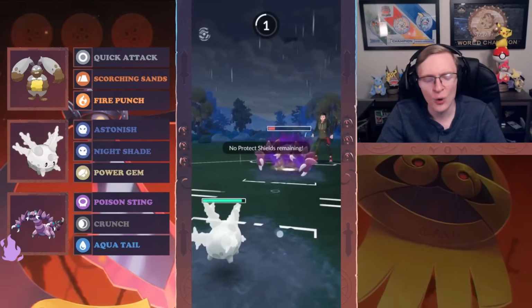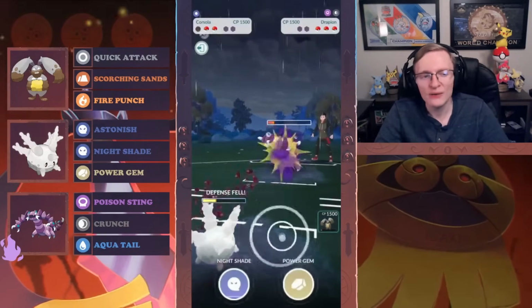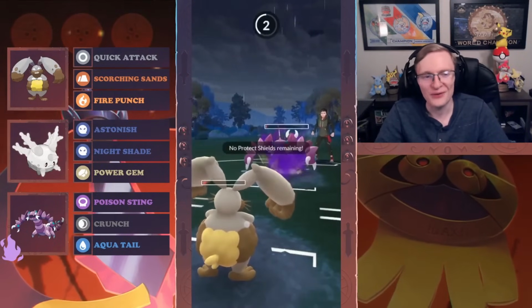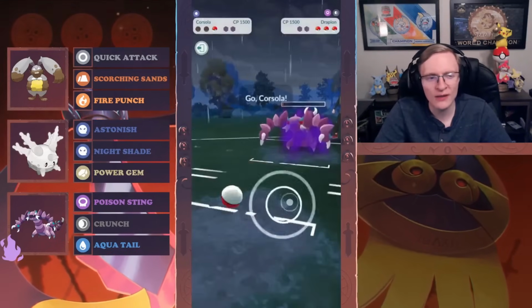At this point, all I can hope for is that maybe there's something in the backline, or Corsola can one-shot with a charge move. I don't even know what that would be, like a Talonflame that we could one-shot potentially with a Power Gem? I don't know, that's the one win condition I could see right now, but I'm going to try to play it out, see what we can do. Aqua Tail ends up knocking out Diggersby.